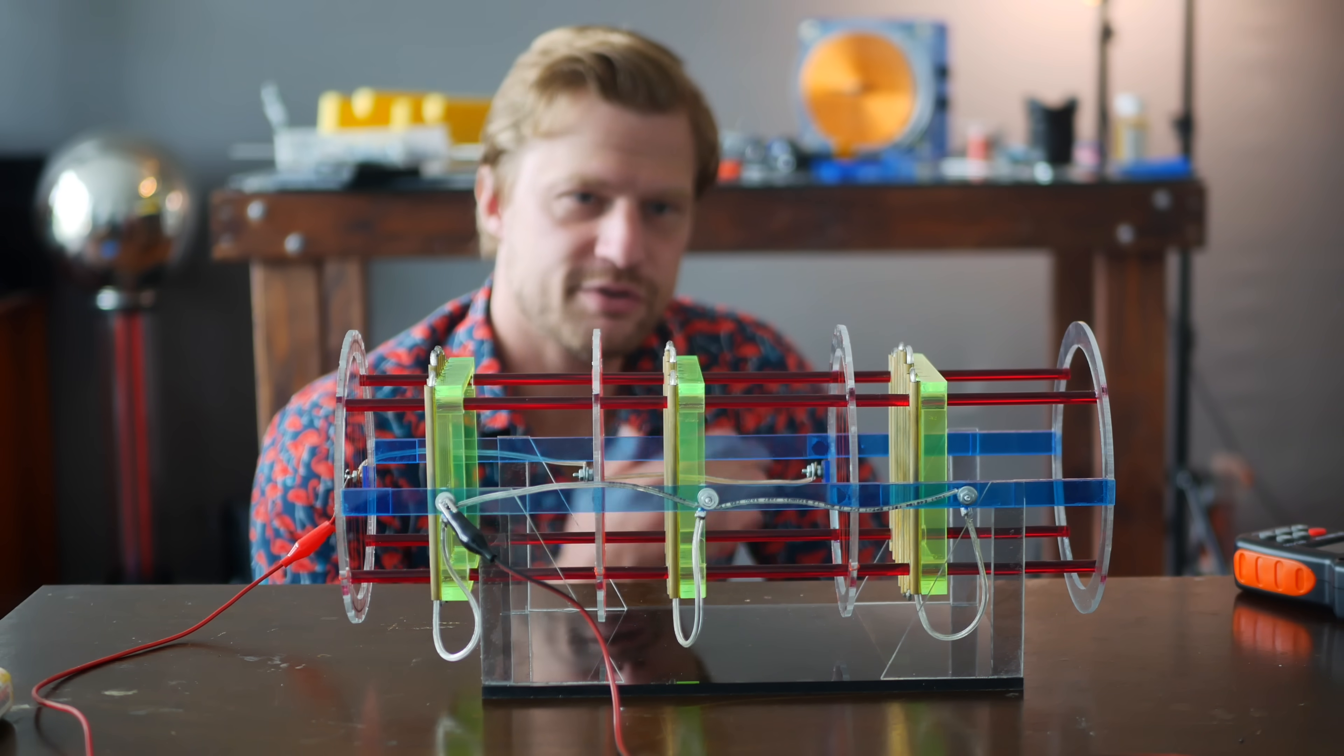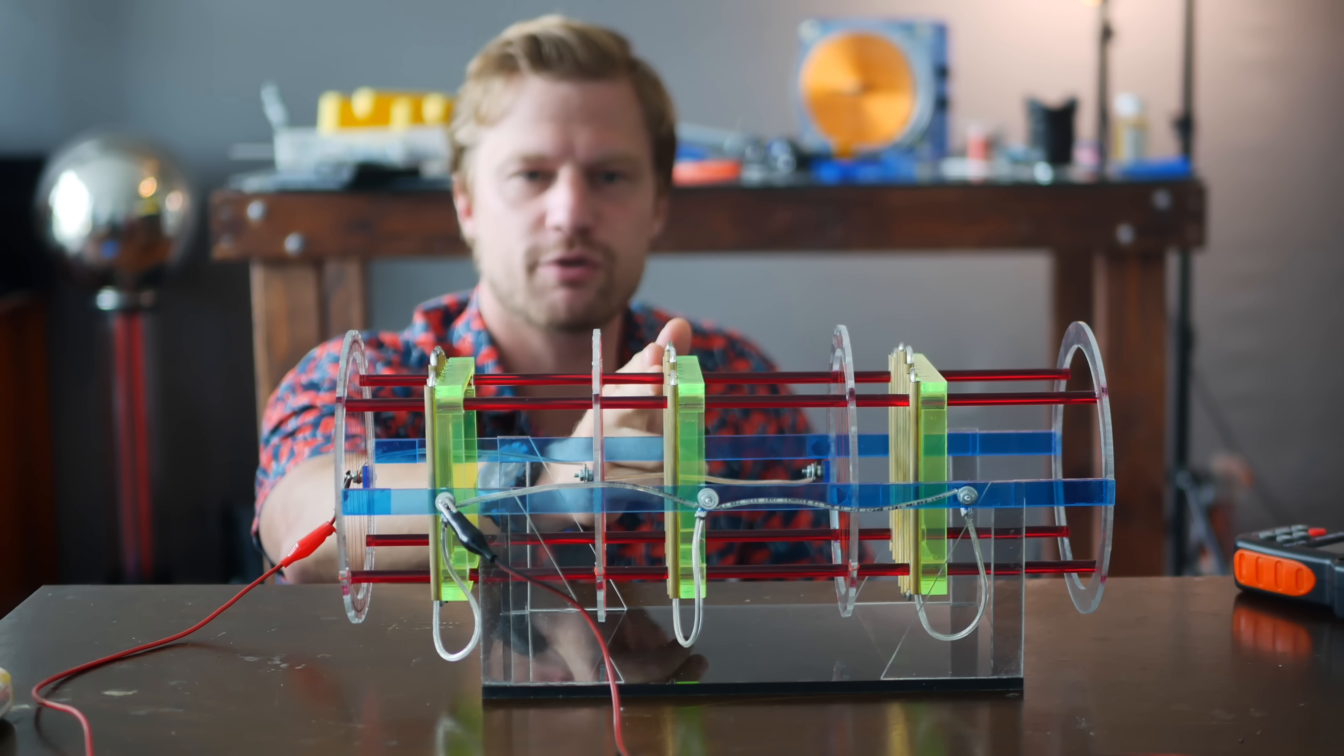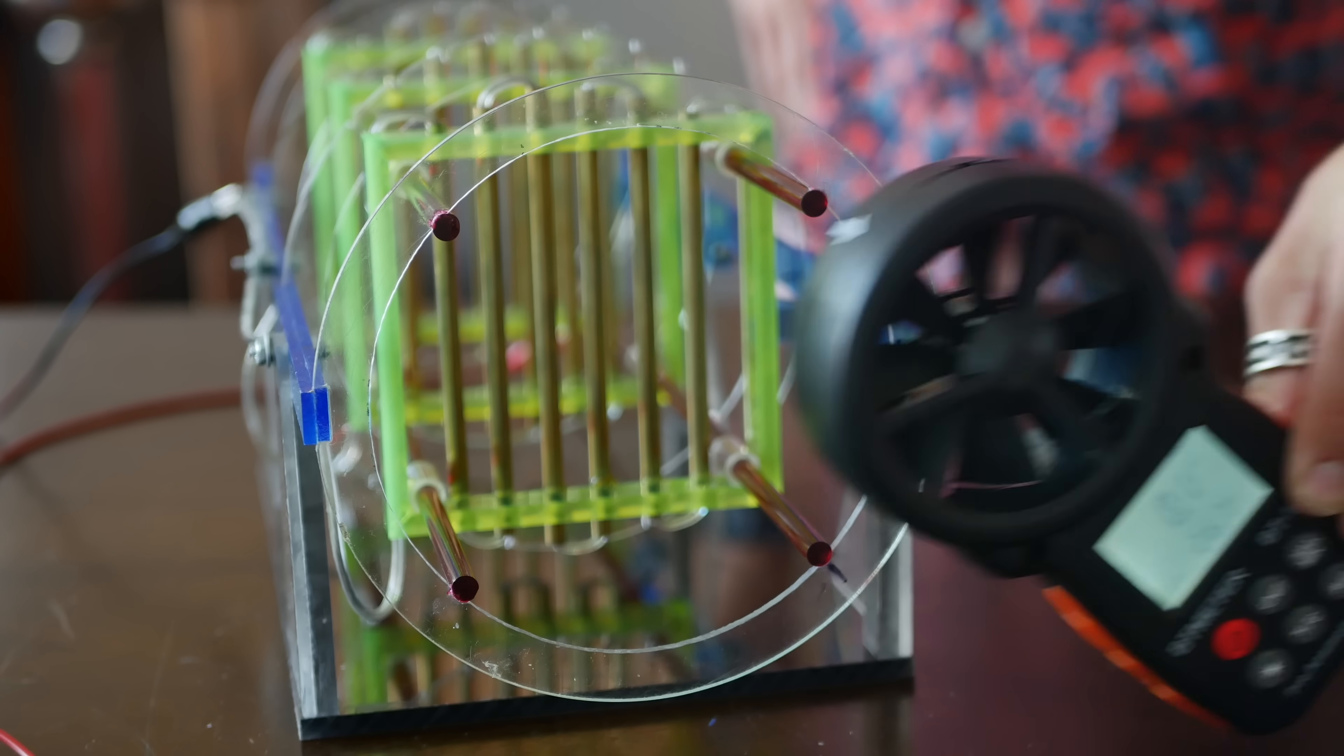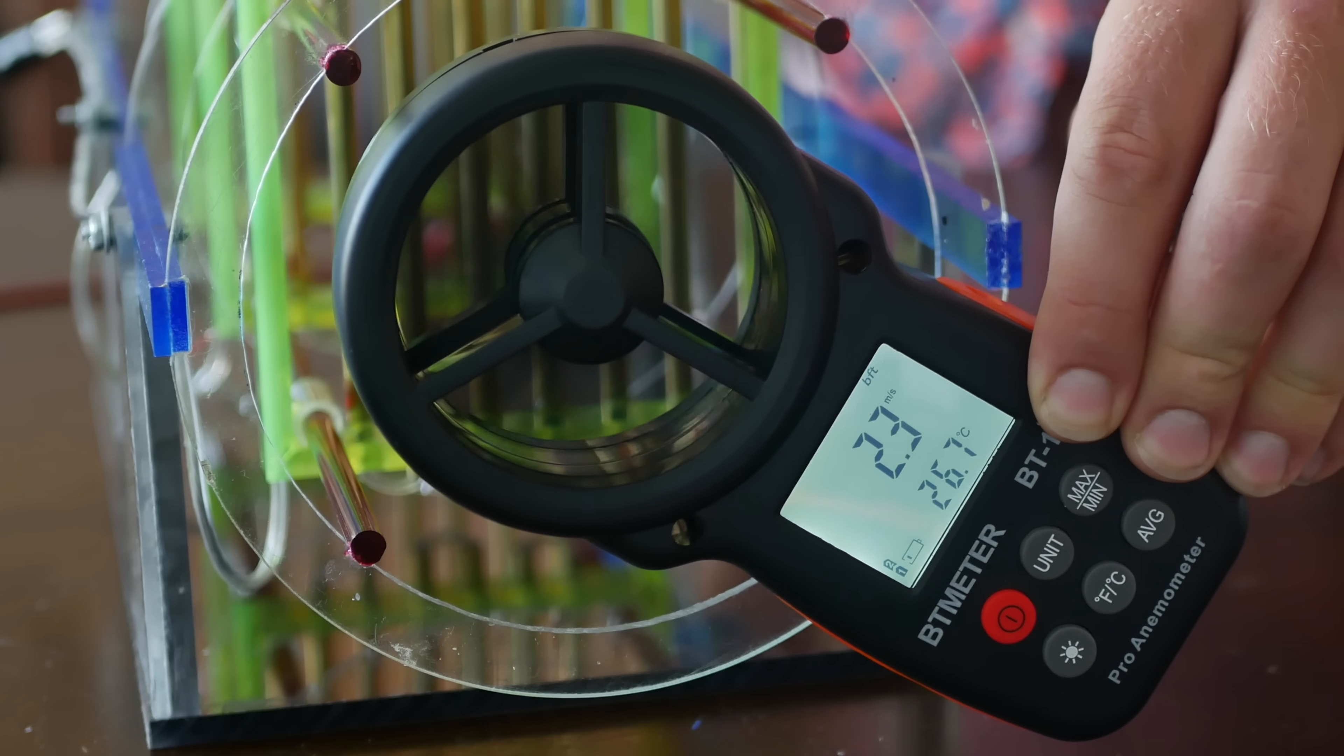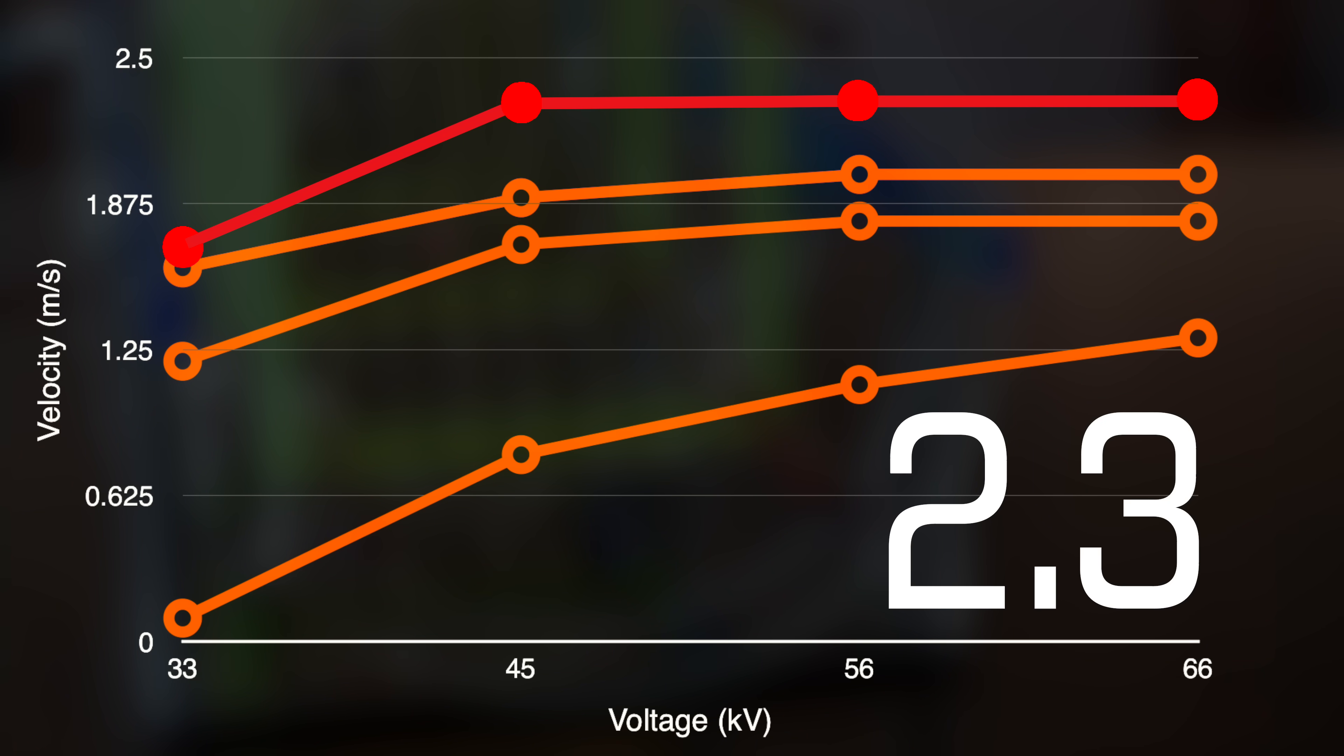Up to this point, I've just used uniform spacing, so what about staggered spacing? I've got it set up with 1.5 inch in the front, 1.25 inch in the middle, and 1 inch spacing in the back. Let's try that. Ooh! That's a huge increase! Staggered spacing was a total underdog and provided a 15% higher velocity at 2.3 meters a second.